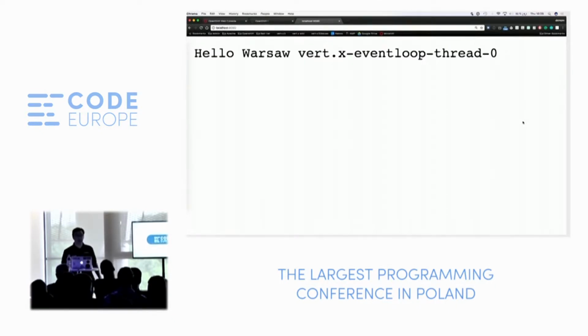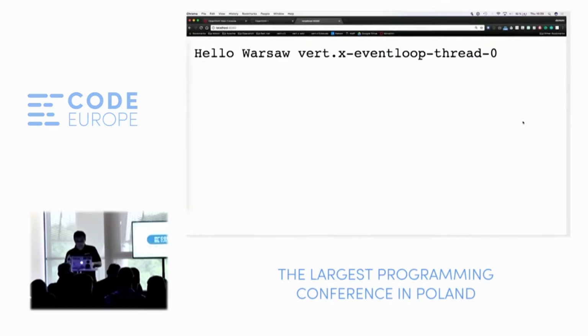So what Vert.x is going to do is to say, okay, no problem, we are going to use a single thread. It's called an event loop. Yeah, but it has an interesting consequence: when you use an event loop or a single thread, all your code must never block. Because if you start blocking, then the other requests that will be handled by the same event loop won't be able to be processed because you are waiting for something. So the whole code that we're writing from now on is going to be always executed by this thread, but will never block. Because if you block, then you lose your scalability.